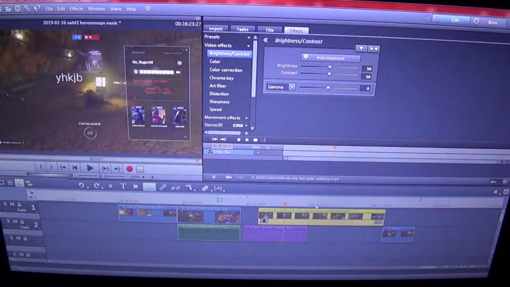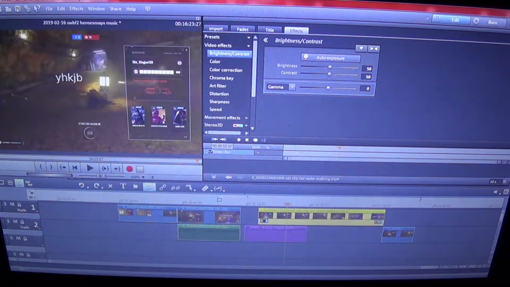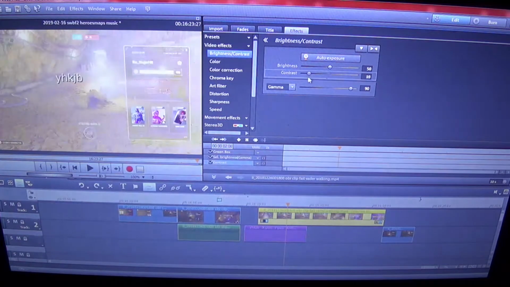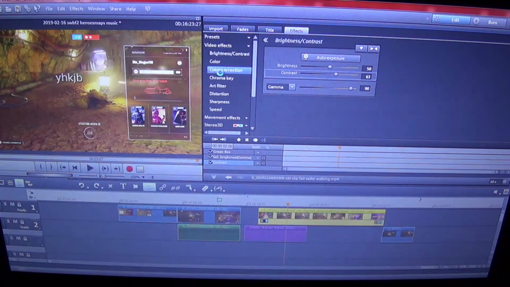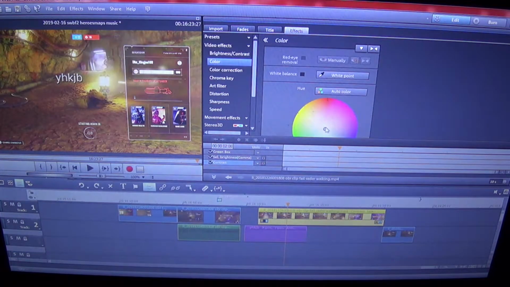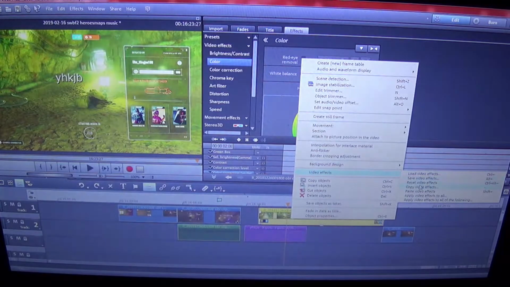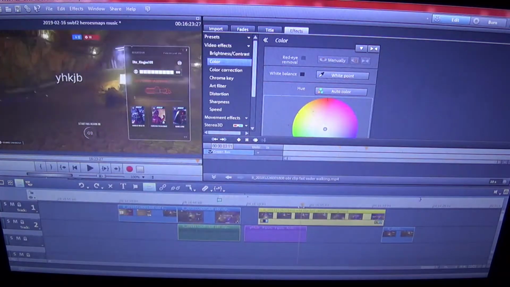You could adjust the gammas and the mids and highs, and you come back over here and reset. Just reset video effects, and it goes right back. No problem. Darker, brighter, yada yada, color correction. You want to change the color, you do that. And you come here, reset.